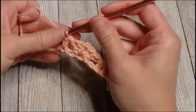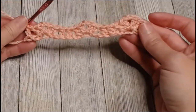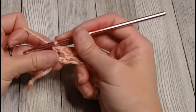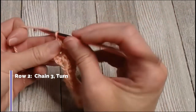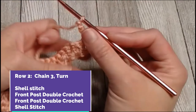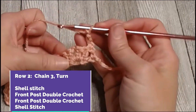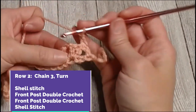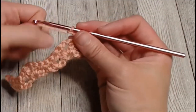Boom, just like that, okay? And that is going to be your row one. When you are ready, go ahead and move to row two. So in row two, you're going to chain three. One, two, three, turning our work. And we are going to dive right into that shell. So when we do our shells in row two, we are going to just find the chain two gap space, okay? And that's where we're going to make our next shell.